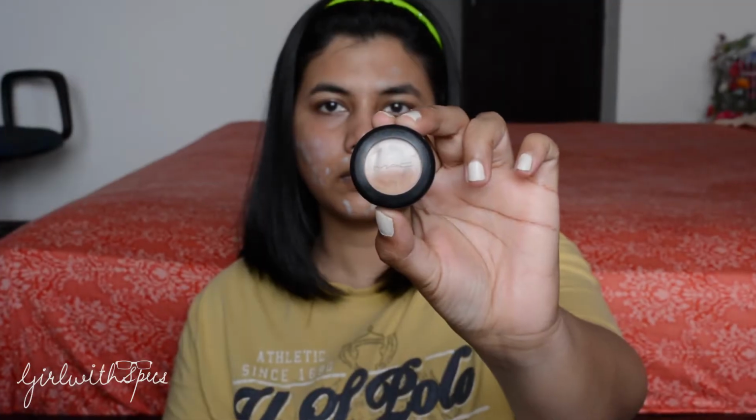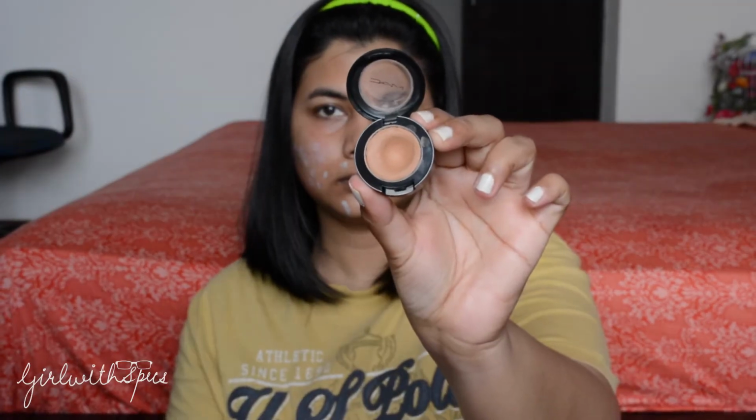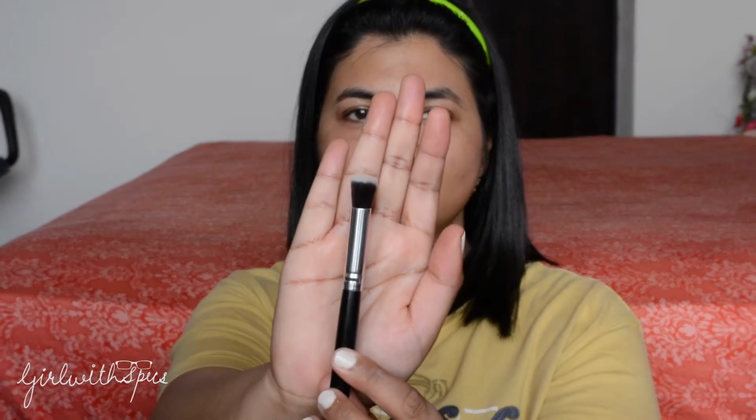Now that all my red spots are covered, I'll be using a concealer to apply on top of the mint corrector. This step will make your red spots disappear and your skin will look so much better, trust me. I'm using a MAC concealer which is creamy in consistency, and I feel that fingers blend this product the best. So I'm not using any brush for this step. I'm patting the concealer until I feel that the product has blended well. Also, I'm trying not to move the product around a lot, otherwise it will sheer out and the red spots would be visible.